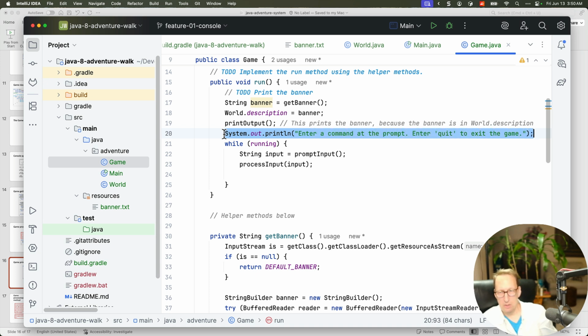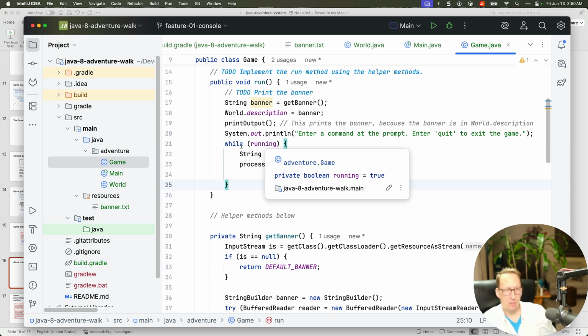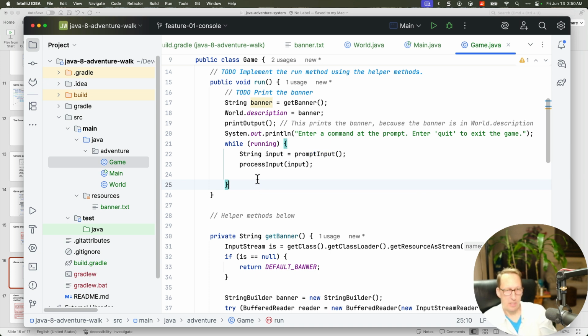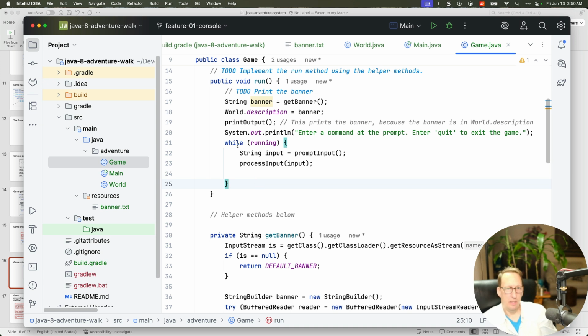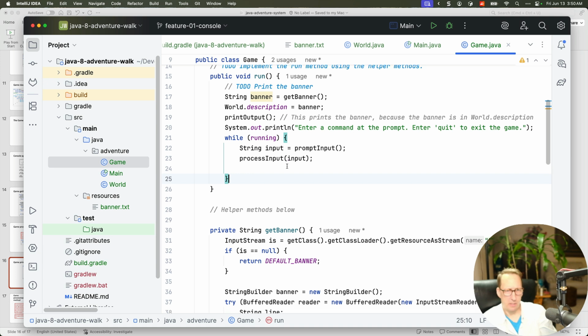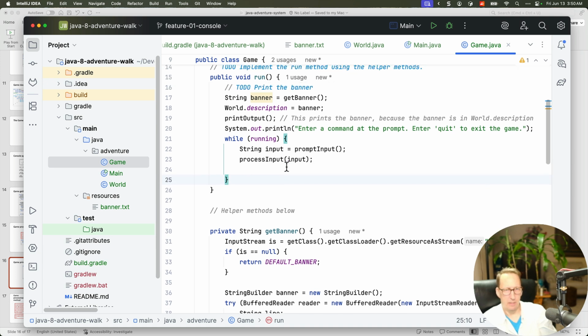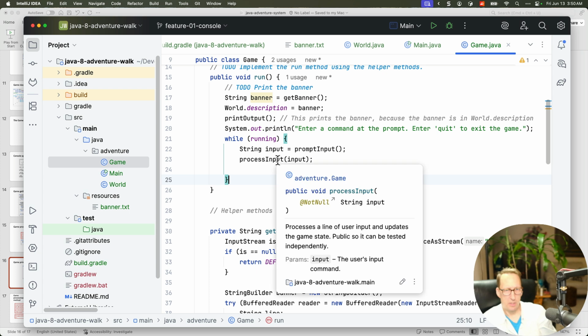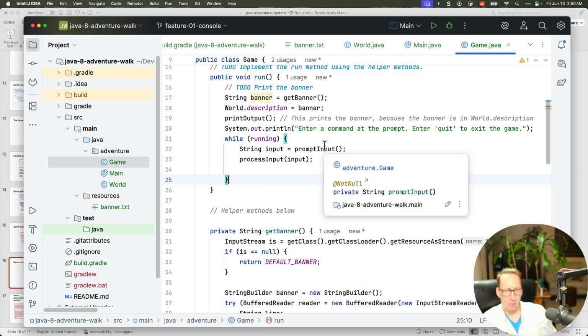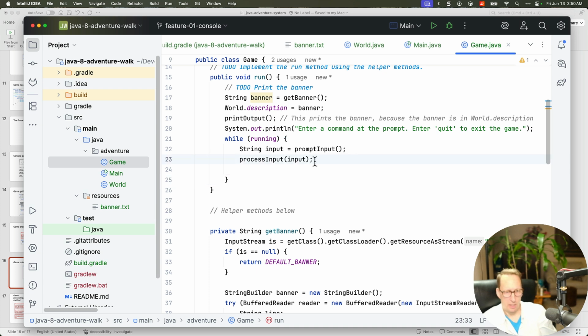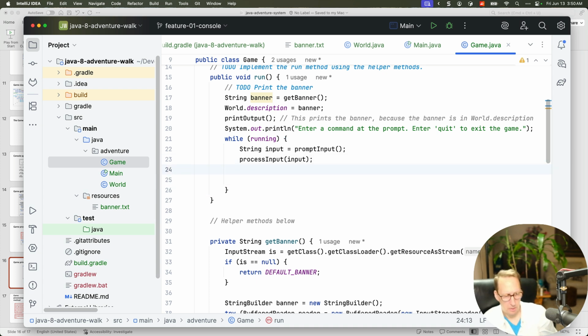And I think I'm going to end up using this again, so I'm going to copy this. I did that right before I'm processing the input. So while it's running, I think I'm missing something here. Maybe I deleted the print output. I get the input, I process the input, and I think I need to print the output here.